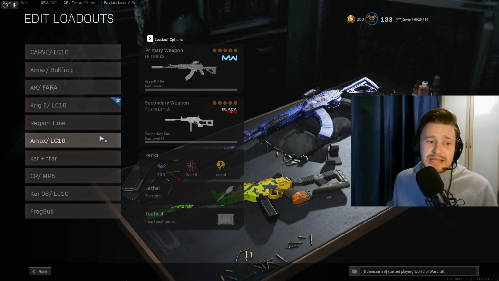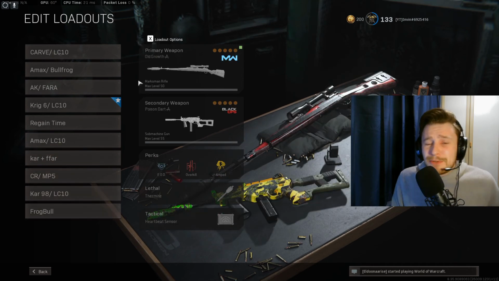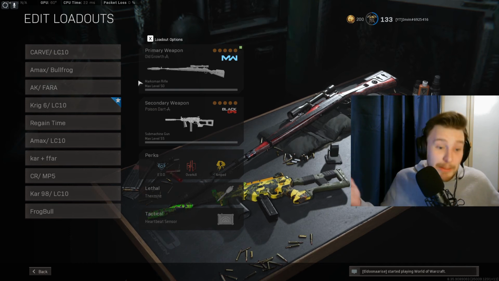There's nothing that I wouldn't use the LC10, the MAC-10, the MP5, the Bullfrog over. I would still rather use those weapons. So it's not quite as good as those because the accuracy is just too much. But it's entirely up to you if you do want to go ahead and try out the PPSH. It is decent now. You can use it. It's viable. So by all means do so.